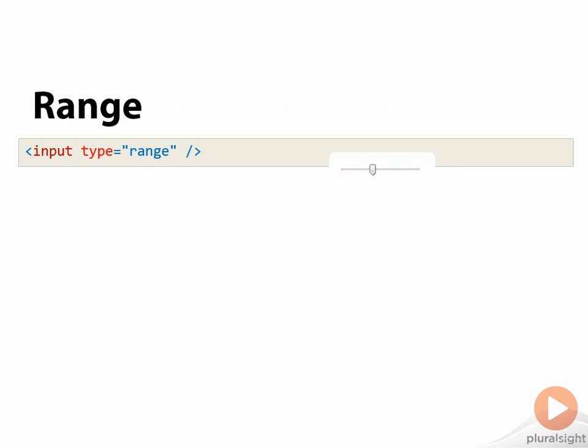The range element renders a slider which gives you an opportunity to choose a value within a range of numbers. And speaking of numbers, the number input element renders a text box with spin buttons, which allows you to choose values by pressing up and down on the arrows on the screen, or even by using the arrows on your keyboard to go up or down. The nice thing also about this input type is that it will not accept alpha characters. When it's supported, you're restricted to only put in numerical values. And lastly, the search element gives you an opportunity to type in a search term into this box, and it should render the X that we're used to seeing over on the right-hand side, which gives you an opportunity to clear the search if you're not really searching for purple fuzzy ants.